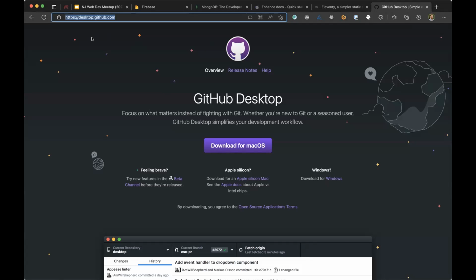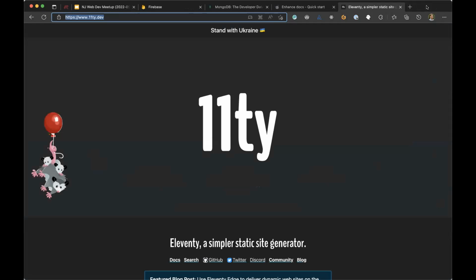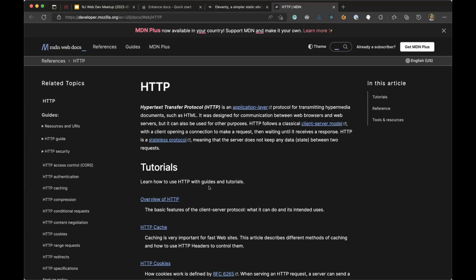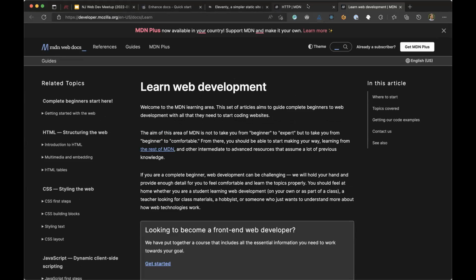To some of the new people here, to follow up on the last one too, I put a couple of links in the chat that I feel very strongly about. If you're going to get involved in web development, you're going to be confused a lot if you don't understand hypertext transfer protocol. It's very simple to understand actually, and you should probably have a look at that. And then also MDN, which also has a basics page for branching out to learn about the essentials of web development.